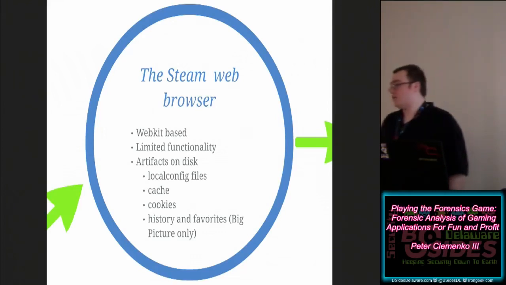And you're also going to have artifacts on disk, including local storage files and cookies databases. Both of those are SQLite3 databases. You're going to find raw cache files, which are the files downloaded without the file extension, but the MIME type is still there.